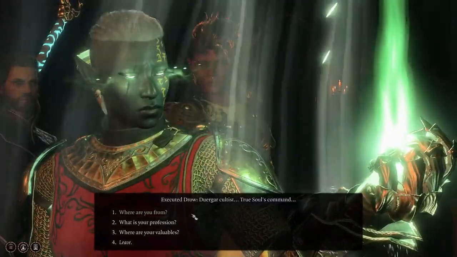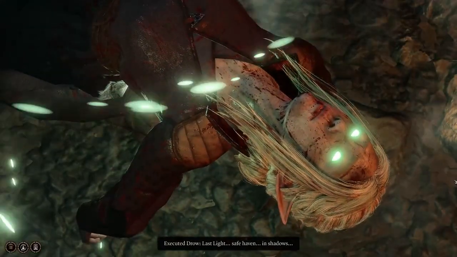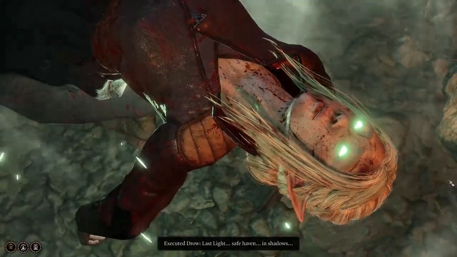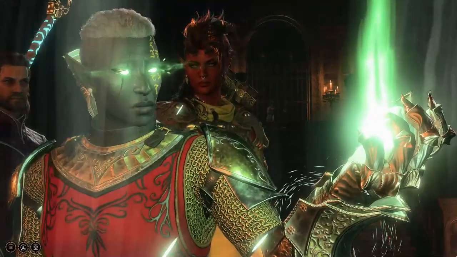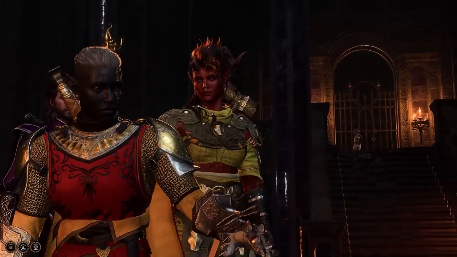Okay. Where are you from? Last light. A safe haven. In shadows. The spell's power wanes. You can ask no more questions. It's five questions, not six.